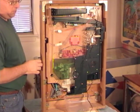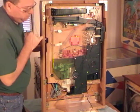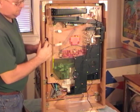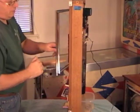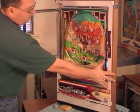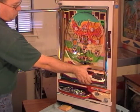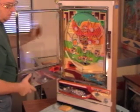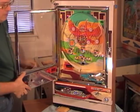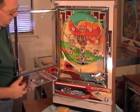But what you may need to do is open the playfield door, and the way you do that is right in here there is a latch, and you're going to push down on it, and when you do, it will pop open this playfield door. And now with the playfield door open, pull open the plate tray door. That way you can get to your shooter assembly in case something gets in here you need to get out.